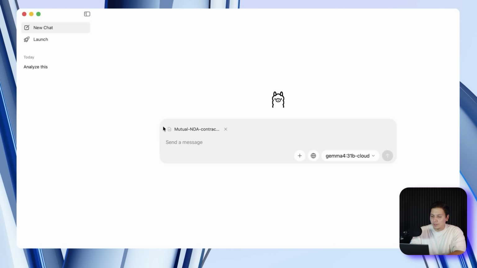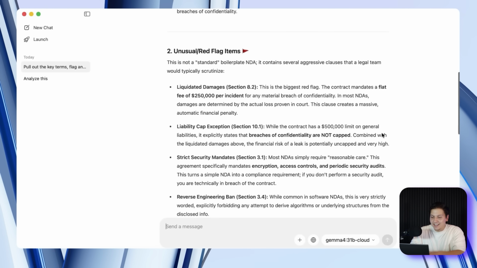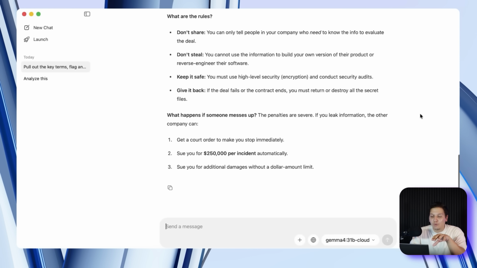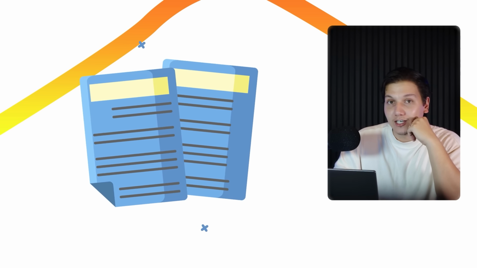Now let's test it out again. Okay, so I'm going to be dropping a full PDF into Gemma 4. It's a contract, there are multiple pages, and there's dense legal language. What I want to do is pull out the key terms, flag anything unusual, and summarize the whole thing in plain English. And it's done in just a few seconds. It's done locally. It's your contracts, your invoices, your NDAs. None of it leaves your machine. That alone is worth the install for anyone handling sensitive documents. Agencies, freelancers, founders, anyone who doesn't want their paperwork floating around in someone else's cloud. This is a game changer for them.